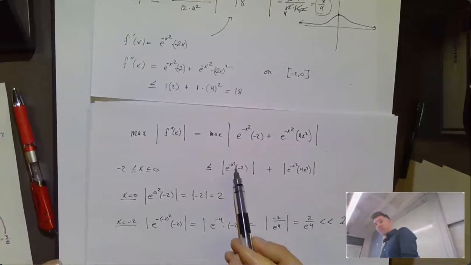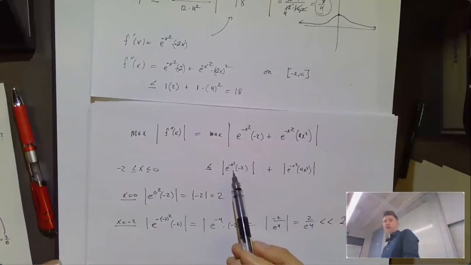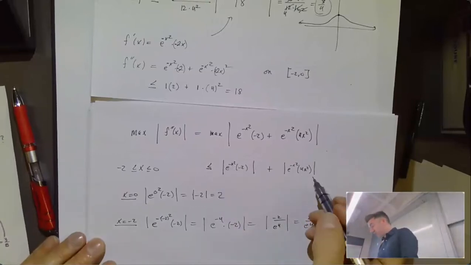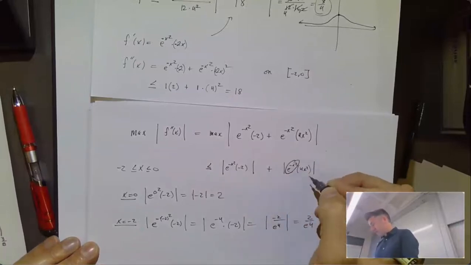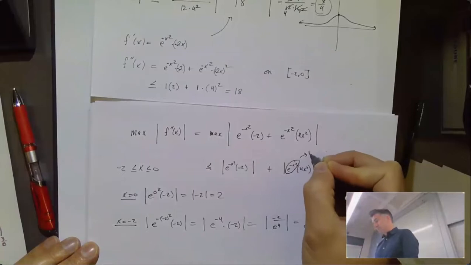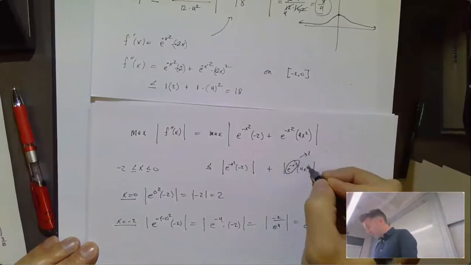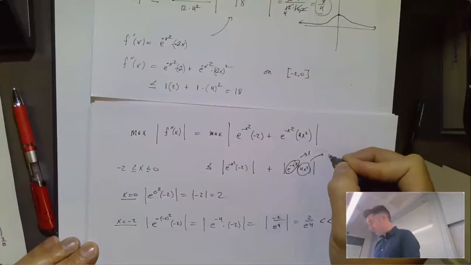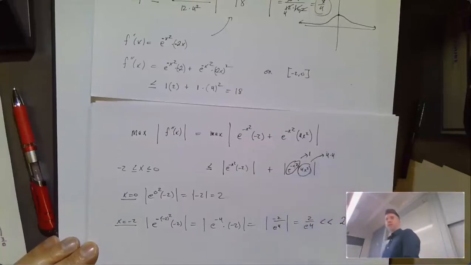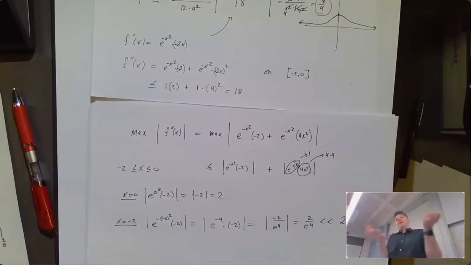We're picking x to be 0 so that we can say, okay, that's the biggest it can be. And then we're doing the same idea here, except here we're really saying, well, the biggest this piece can be is when x is 0, and you get e to the 0, which is 1. And the biggest this piece can be is when x is equal to -2, so you get 4 times 4. So we're making each little part as big as it can be so that the whole thing is guaranteed to be bigger than it could possibly be.